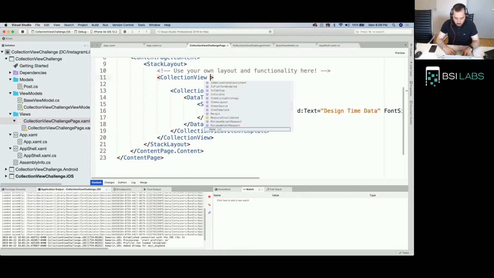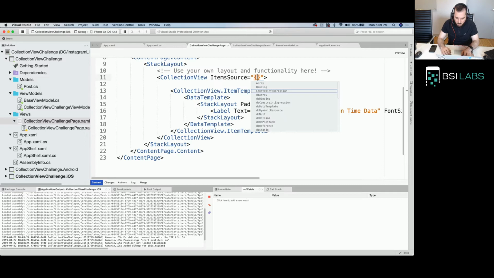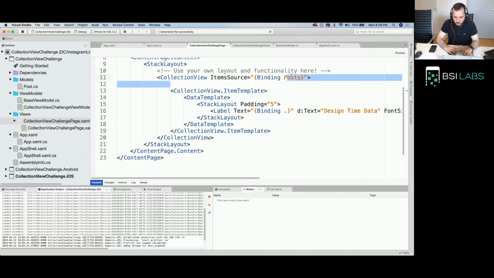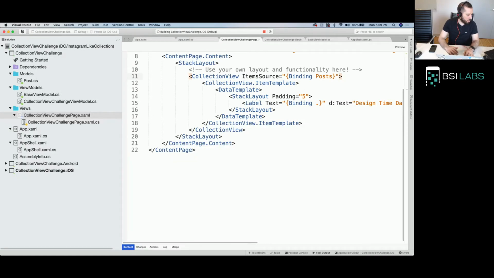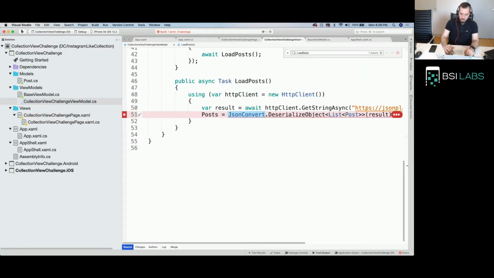So I'm gonna go item source binding post. So in theory, this should bind to the recently created list that I popped up in the screen. Let's see if it works.